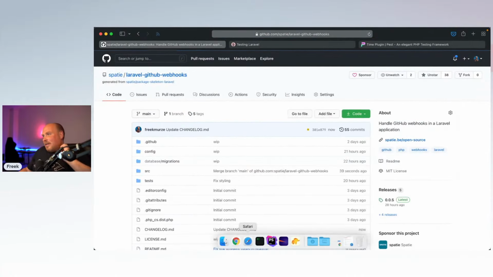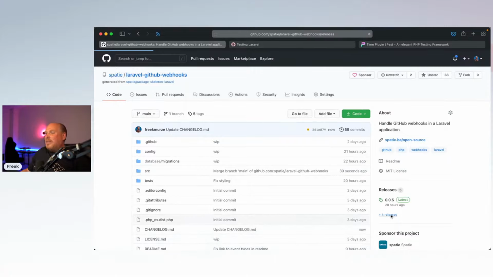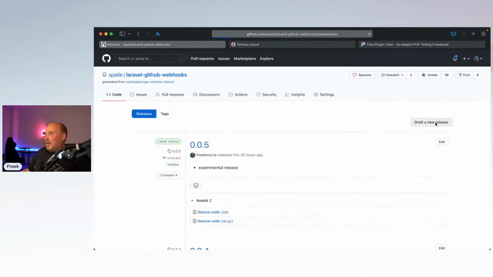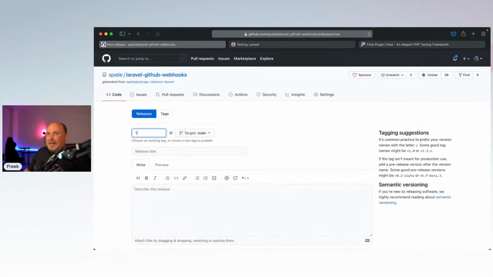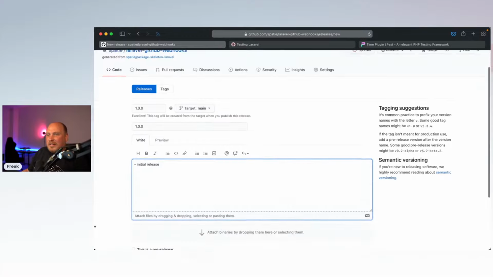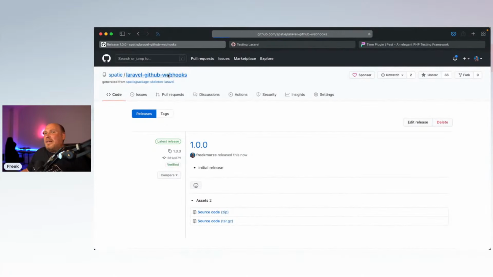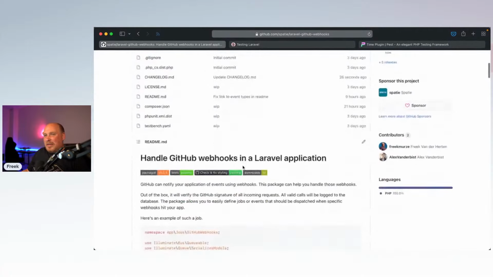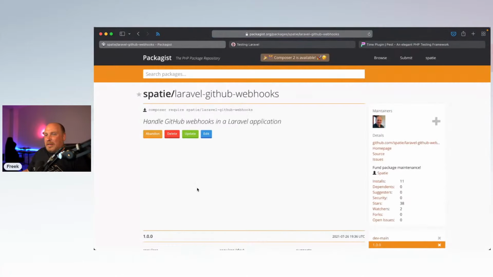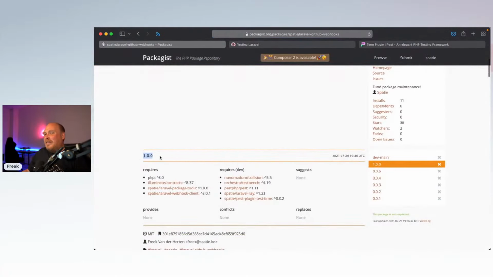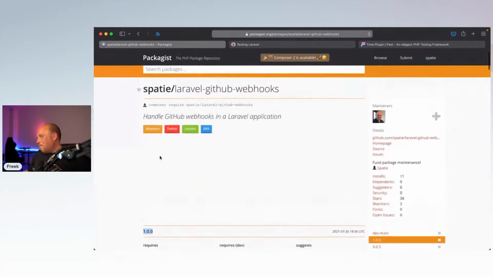And normally I release stuff with the command line, but let's just do it here in a more prominent way. This is version 1.0.0. It's release 1.0.0. It's the initial release. And with that, the package is released. Nowadays, Packagist picks up on it really quickly. So yeah, now you can use it.